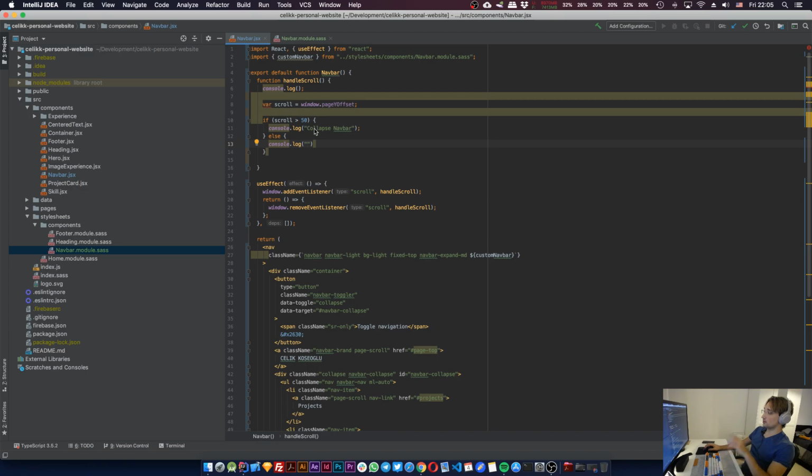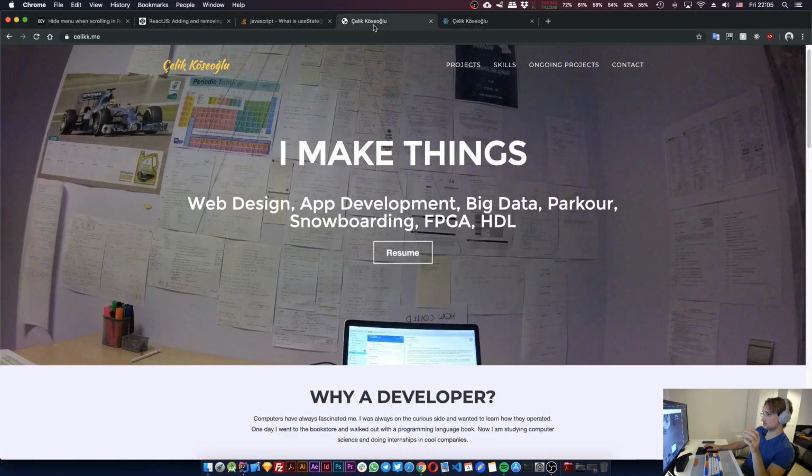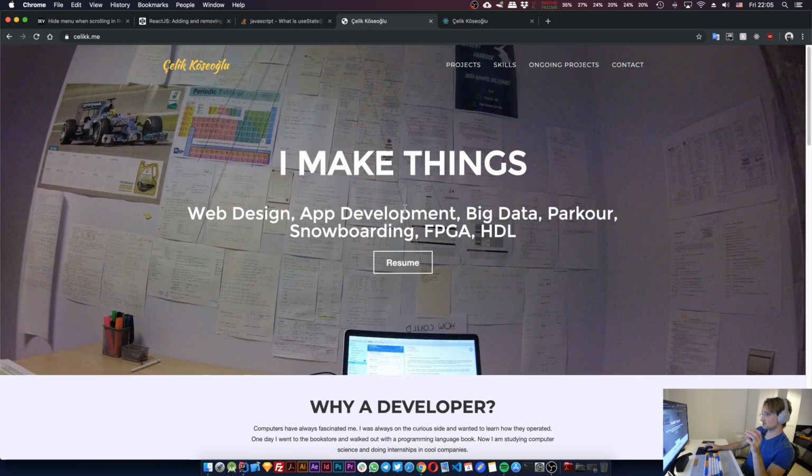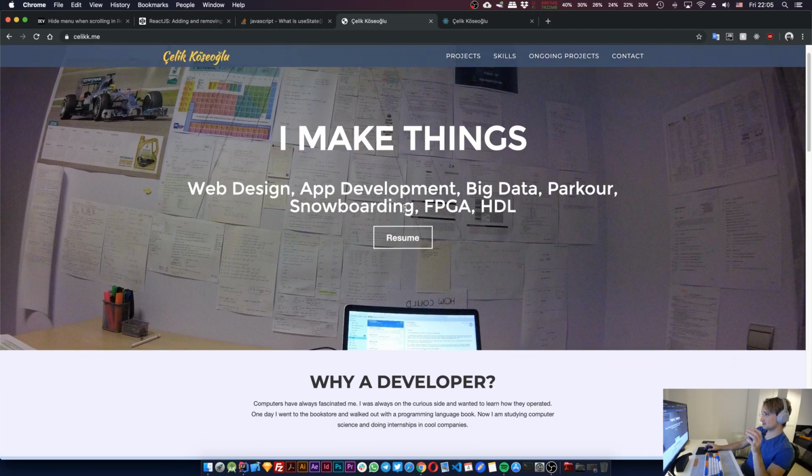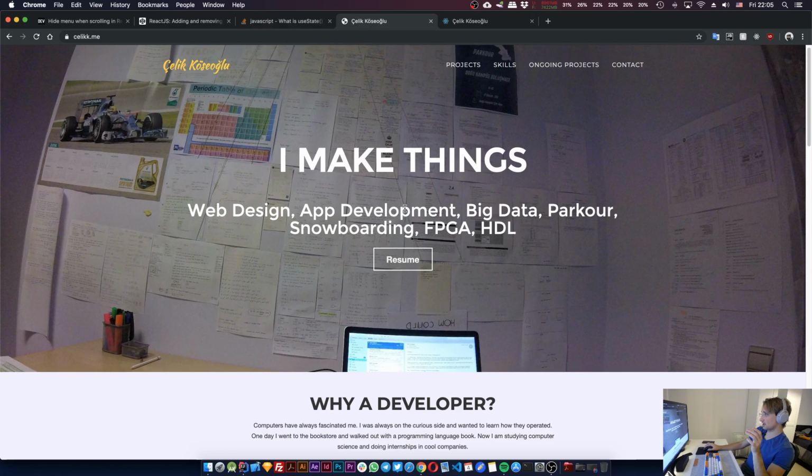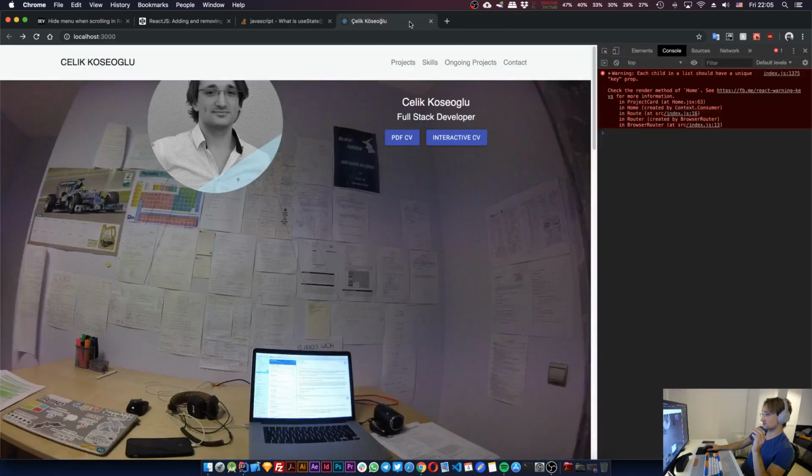I think we only, this is a design decision. Should we return the navbar position to 0 when it hits the top, or if it's less than 50? What did I do on the previous website? So if I scroll it a little bit and then scroll back. Okay, so 50 is the margin, 50 is the value.